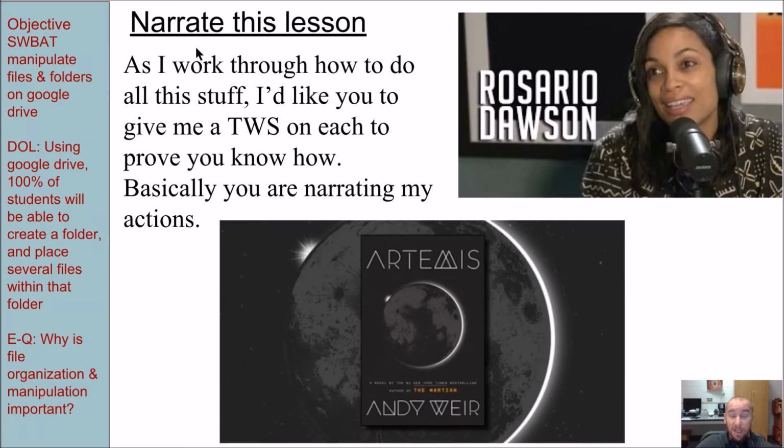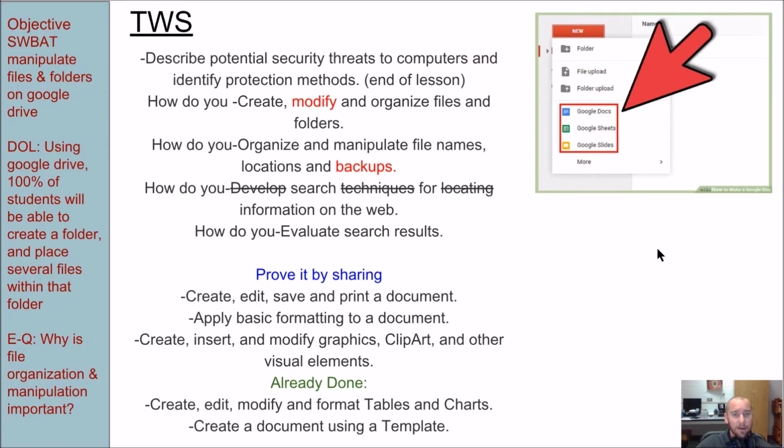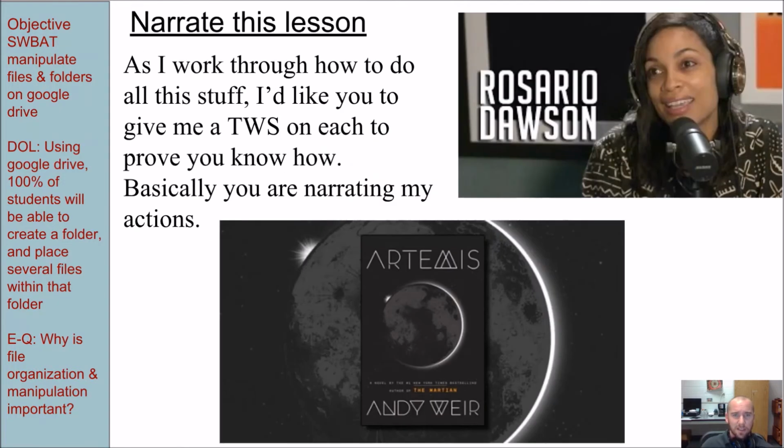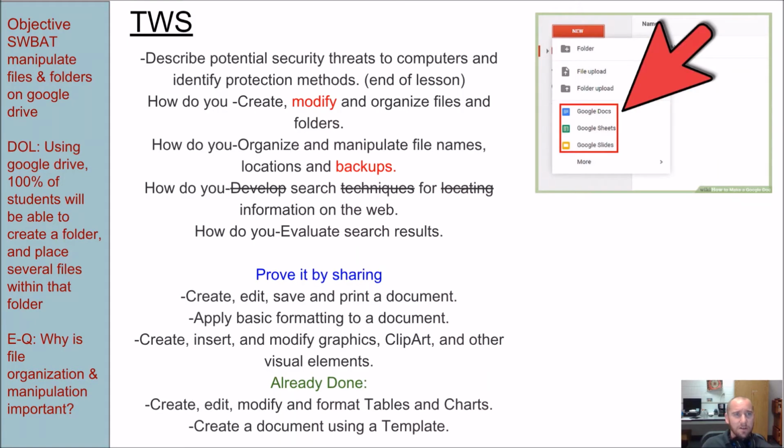Speaking of narrating, Rosario Dawson is a great narrator, at least if you're a fan of Audible, if you have that program. She narrated a book called Artemis by Andy Weir, same guy who did The Martian, you could see there. And I would say hands down she is the greatest audiobook narrator I have heard, and I've listened to quite a few of them. So if you're looking for a book suggestion, definitely check out that Artemis.